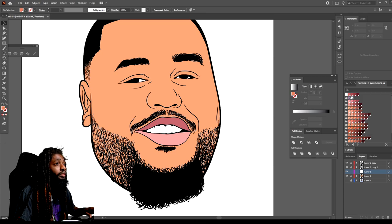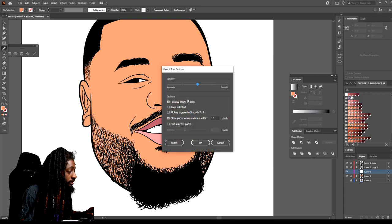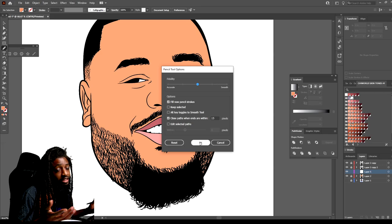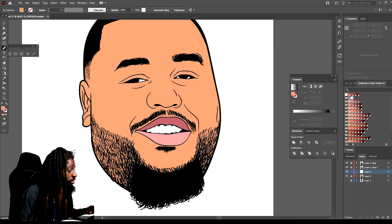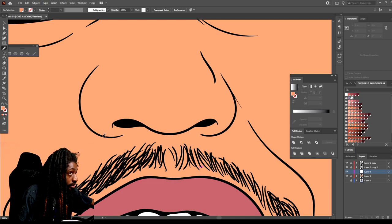Now what I'm doing is, I'm looking at my original photo, and we're just gonna play off that. Let me go to my pencil tool, make sure my color is at the top. Make sure your settings inside of your pencil tool look exactly like this, because I use my pencil tool to do all my shading and basically as a filling tool. So let's start shading this thing, man.